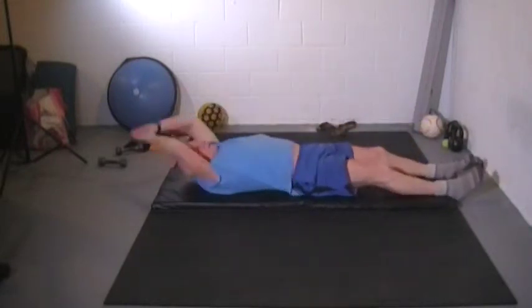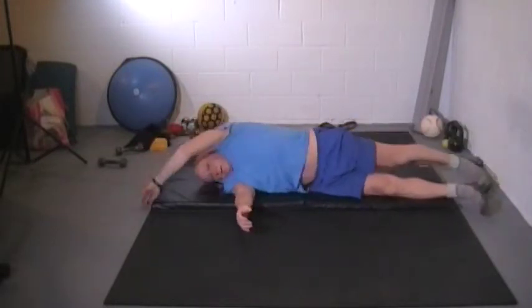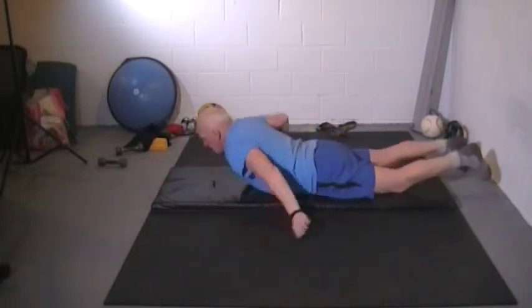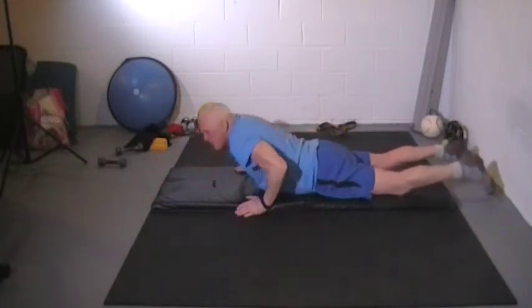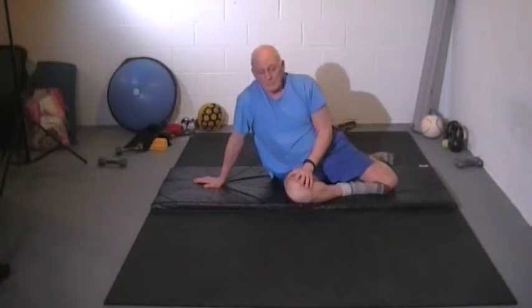So, that motion that you saw there, whether it was this, like this, or this here, that's called an oscillating motion. We're moving through a range of motion to the end of that range of motion, and we stop. It's a hard stop. And that absorbs the energy and catapults you in the opposite direction. That's the mechanism for restoring crimped collagen in our connective tissue. Oscillating movement patterns.